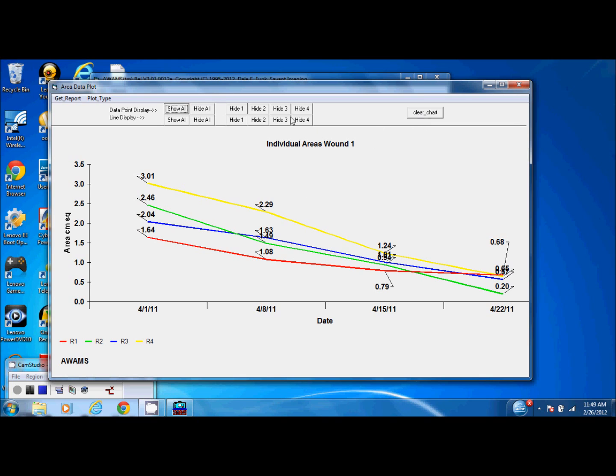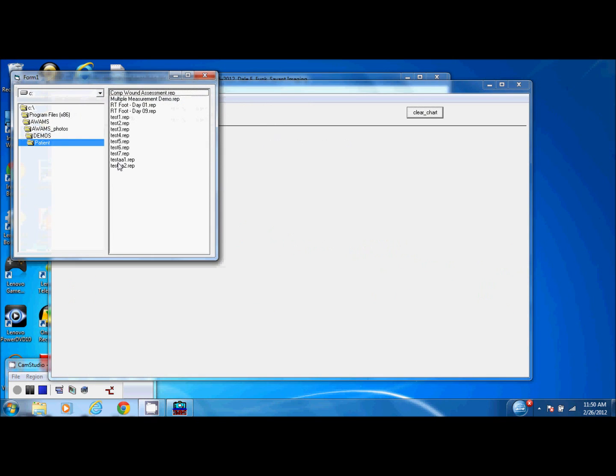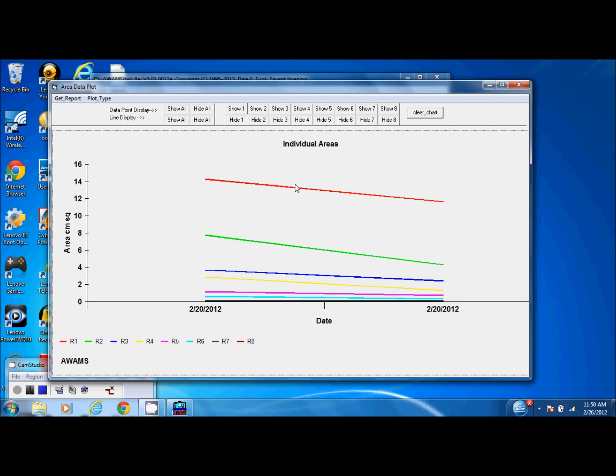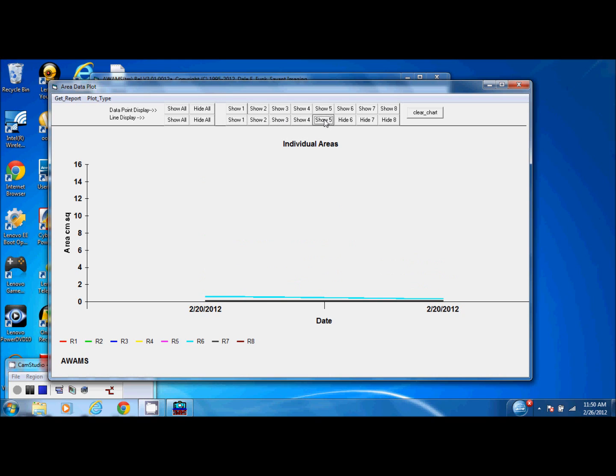Now, something else that you might wonder about is how many buttons show up here. It's going to show up to 8 buttons depending on how many lines you read into the chart. So I have one quick sample where I've put in 8 lines, and you'll notice you get 8 buttons. Now, in this case, some of the lines have small areas, so they're not showing. That's 7 and 8. So if I show them, I can differentiate what the areas actually were. So if I, for example, hide 8, I can see that this was line 7 if I'm corresponding it back to an actual plot.